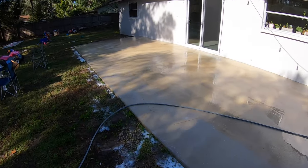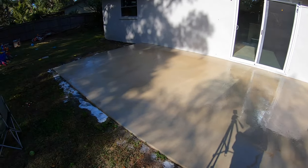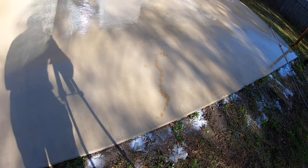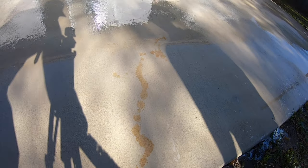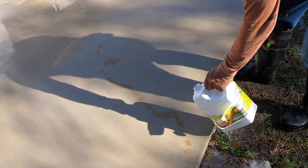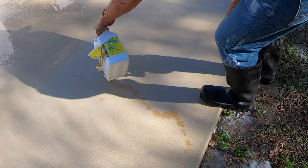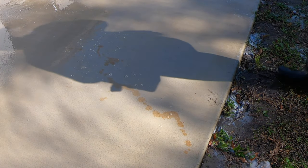Alright guys, so Freddie just got done rinsing out the concrete patio. We got some rust stain right here. I'm gonna try to get rid of this stain right there. Yeah, just along the edge of it. Yeah, spray it somewhere at the end right there.